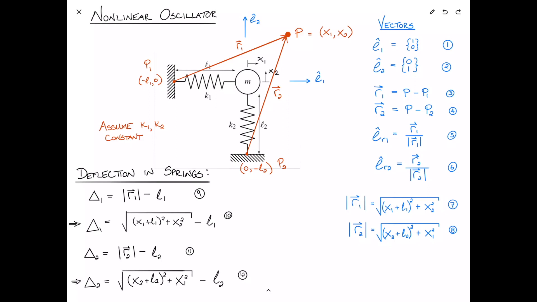So now you might be saying, we've got the deflection in the spring, and the nice thing about using Lagrange's equations is I don't really need to consider the direction of this force because I'm just going to store it as potential energy, and energy doesn't have direction. So turning the page, I'm first going to copy equation 10, the deflection delta 1 in spring 1, and we're going to call the potential of spring 1 v1, and that's equal to 1 half times k1 times delta 1 squared. Now it gets a little tedious mathematically squaring this thing, but not too hard. That's equal to 1 half times k1 times x1 plus l1 quantity squared plus x2 squared, so everything under the square root now just comes out, minus 2 times l1 times x1 plus l1 squared plus x2 squared to the half plus l1 squared. We'll call this equation 13.